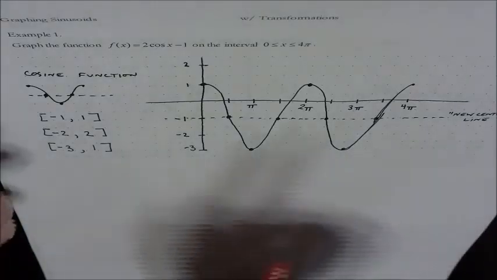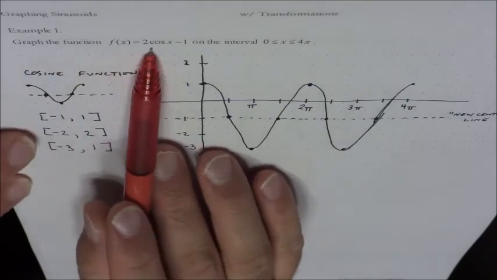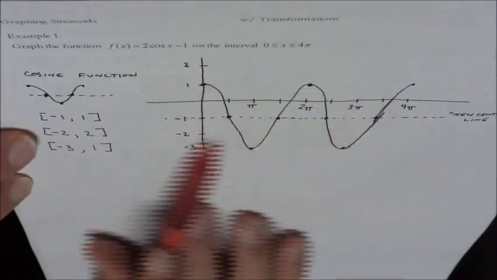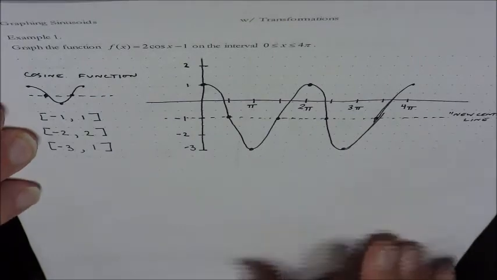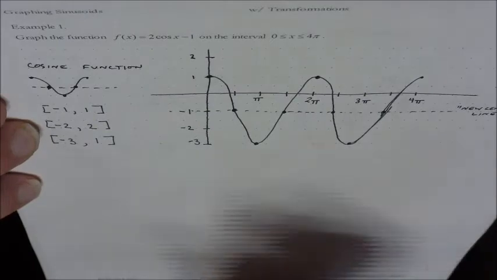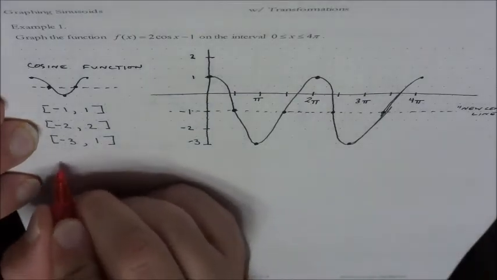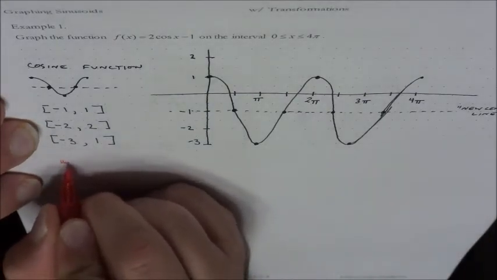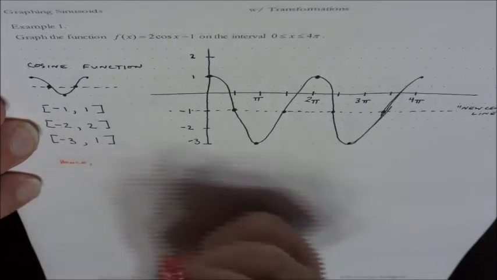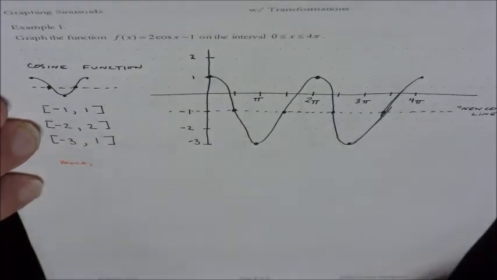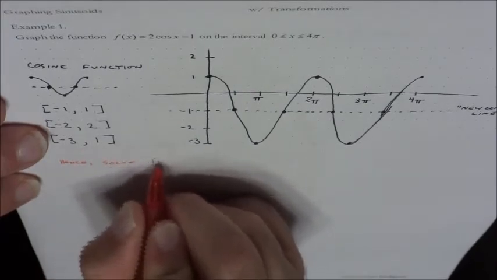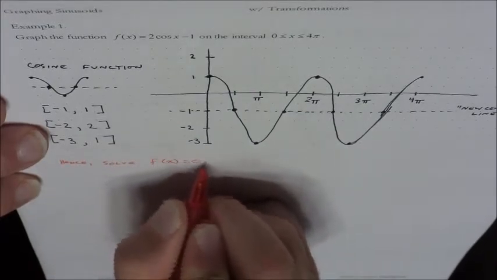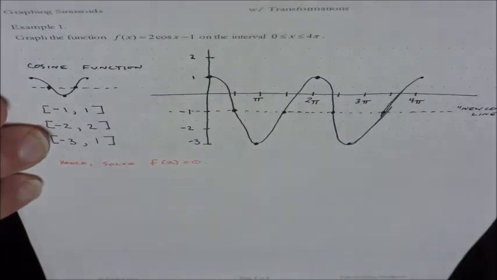Okay, in the previous video, we showed you how to graph this function on this interval. So let's say that here we have this function. But now, let us go a step further and say, after we graph, hence, now that you've graphed it, solve f of x is equal to 0.